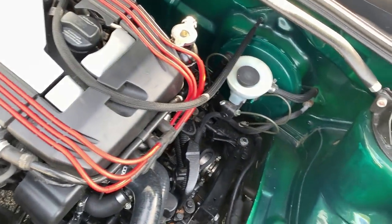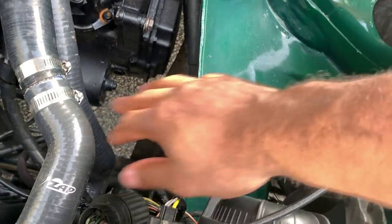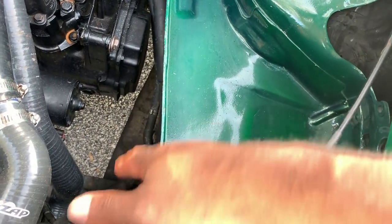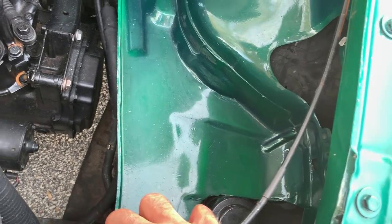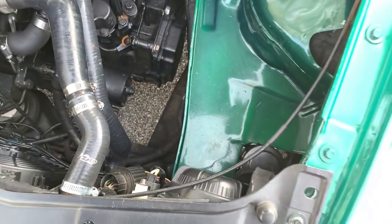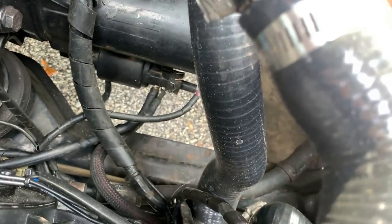As far as power wire and grounds, all my grounds are underneath this frame rail. Like I said before, take your paint off completely, drill some holes. You could drill and tap it, or you could just find some self-tapping screws. And the power wire, as you can see, is connected to the bottom of the starter. I always like to flip my starter because normally your connections are up top. I flip the starter so it's down below. It kind of hides the wires just a little bit.